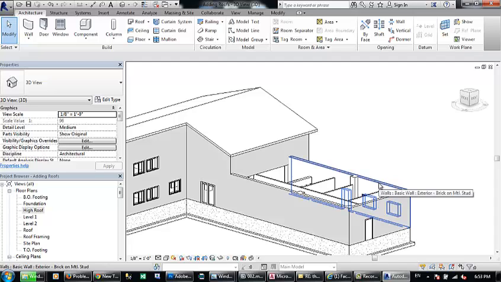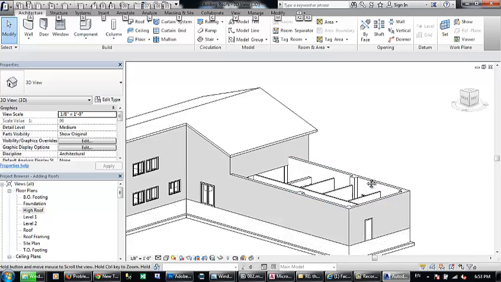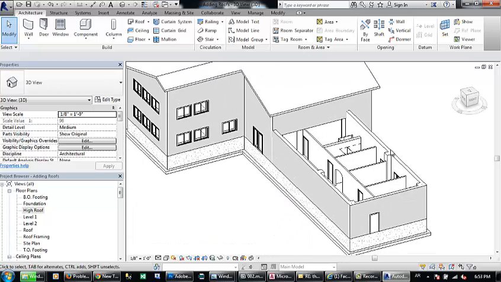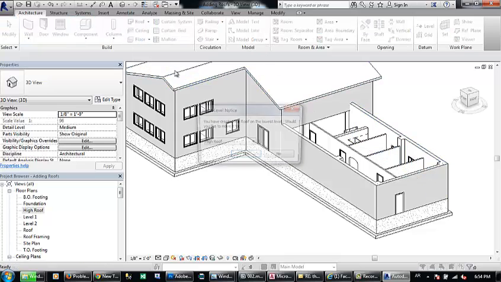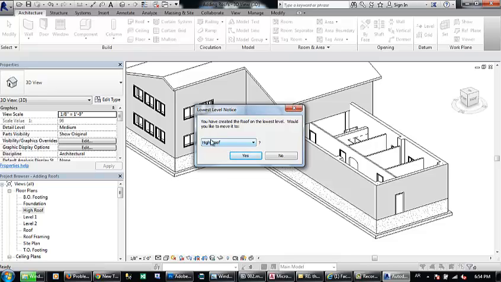So this is why. Now I will try to create the roof from the perspective view. I'll press Shift and middle button, and let's see what will happen when I tell Revit that I want to create a roof right now. I will click here. Then it will ask me, this roof should be built from which level? I would tell it from level 2, not from high roof, because high roof level is this level. Level 2 is that level. I think it's roof, not level 2. Roof. This is the roof level. And then click yes.